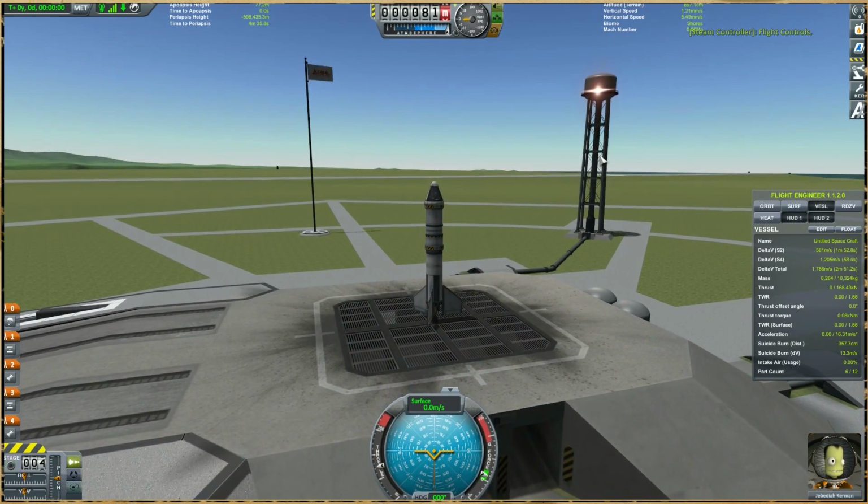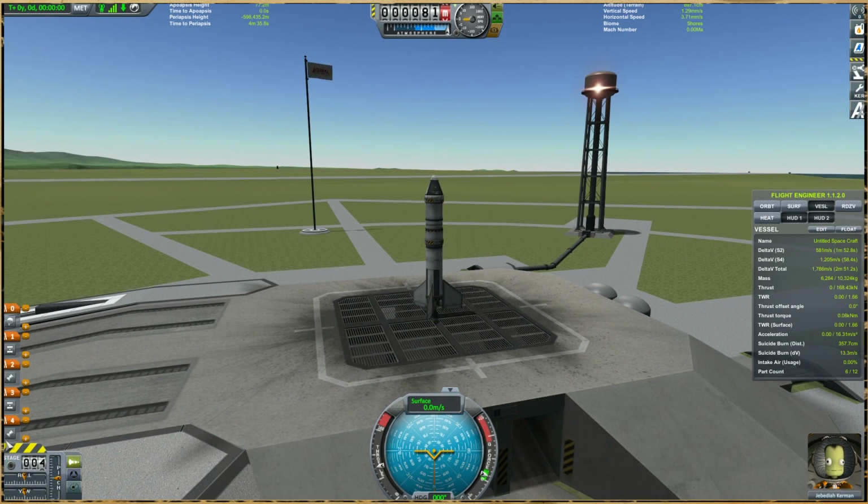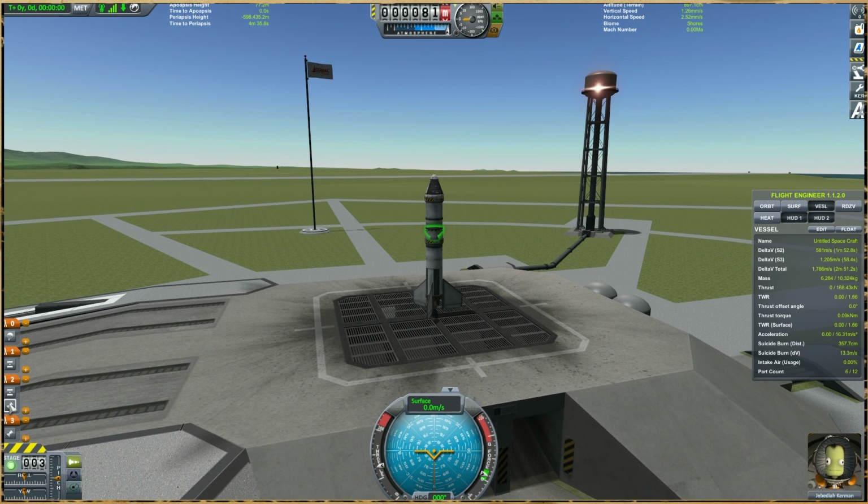So, in the left there, in stage number 2, I want you to drag that down one stage. And that will get rid of that stage. So now when we separate our lower stage, it will ignite the engine at the same time it separates. All right. So now, I feel like we need to do that.